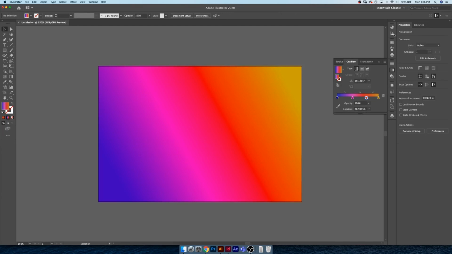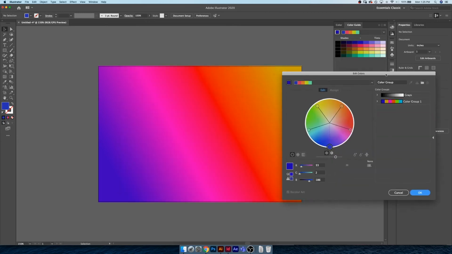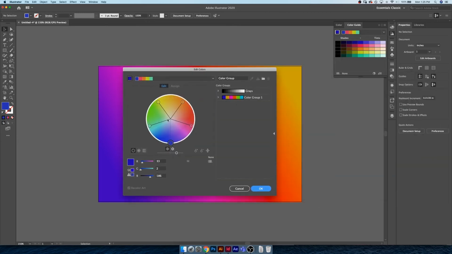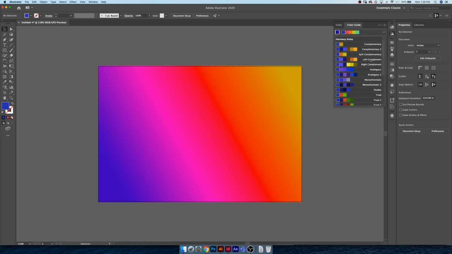So you can see how, working within, let me just come back to my swatches, grab this one, go into our color book, you can see how working within our swatches here, we used a mathematical approach to create color swatches in a color group to create really vibrant and strong gradients that are going to be very versatile and usable within our artwork, as opposed to just guessing at which colors work best and not really creating a very strong gradient.